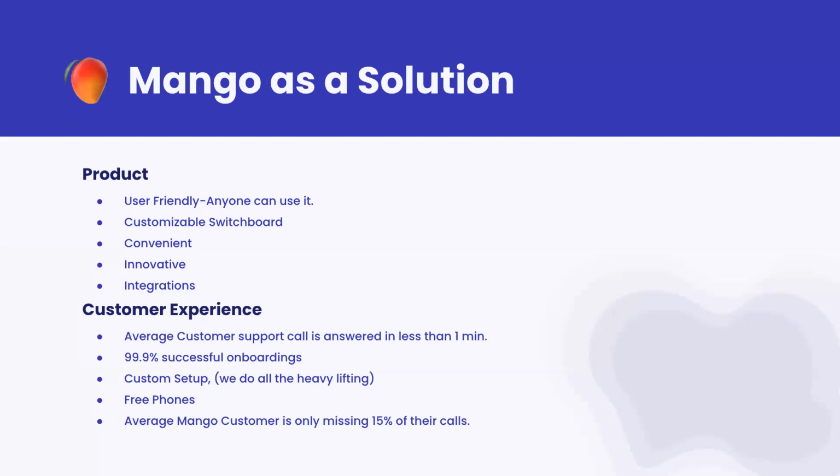And it's customizable. We love this idea of giving control back to the dentists, right? Because it's their practice, they want to run it on their terms. And a lot of times software or hardware comes in and says, this is what you have to do, you have to adapt to us. We're different. We're going to adapt to you. What are your needs? How do you want your call flow set up? What do you want your voicemail to say? Who do you want to have answer new patient calls? Who do you want to have answer your billing questions? We'll set that entire system up for you.